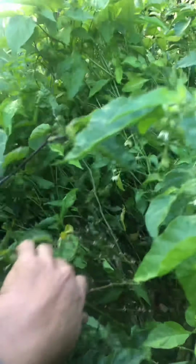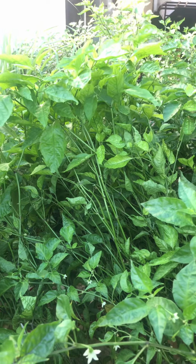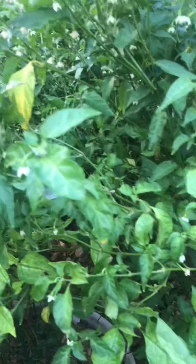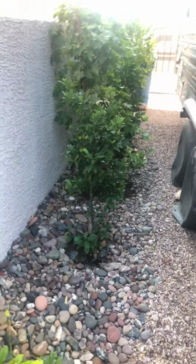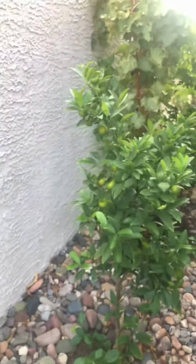I don't see anything yet, but that's okay because the Superhots are just getting started. And then leaning to its side is 7-pot Douglas. Don't see any on it yet either. Like I said, the jungle fruit. Let's go check on it. I got all these. Check these out. These are mandarin quats. That tree is only 3 feet tall. It's just covered with mandarin quats.